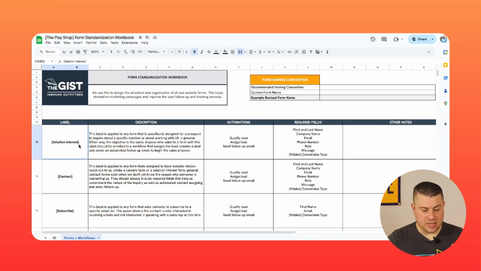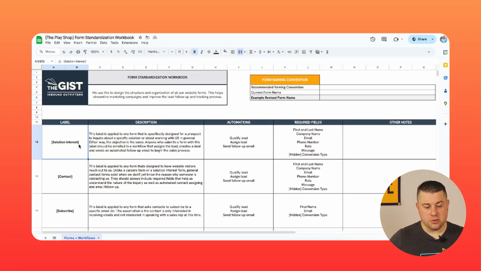So what we want to do is map out what those use cases are. And then we want to establish a default requirement for what that form should be, right? In terms of what fields must we require, what default settings are in place, and who gets notified when that form is submitted. I'm going to show you the first example.